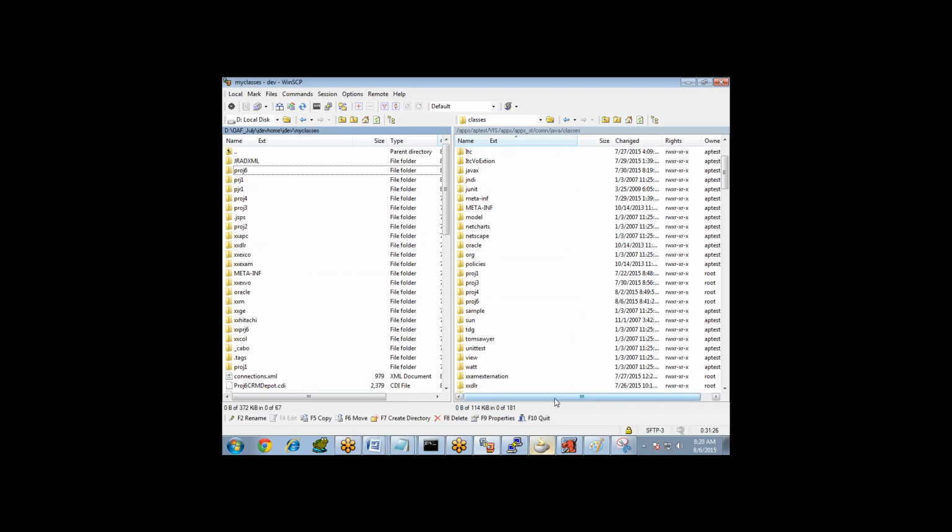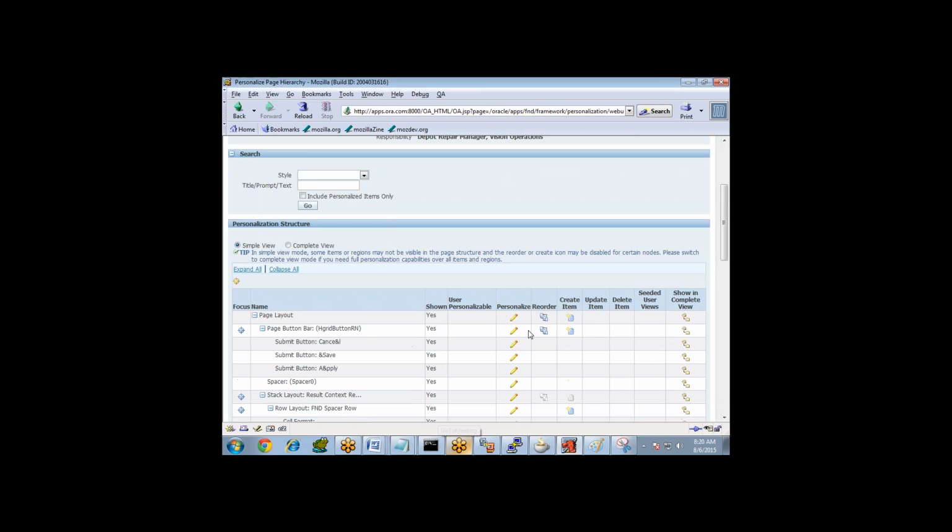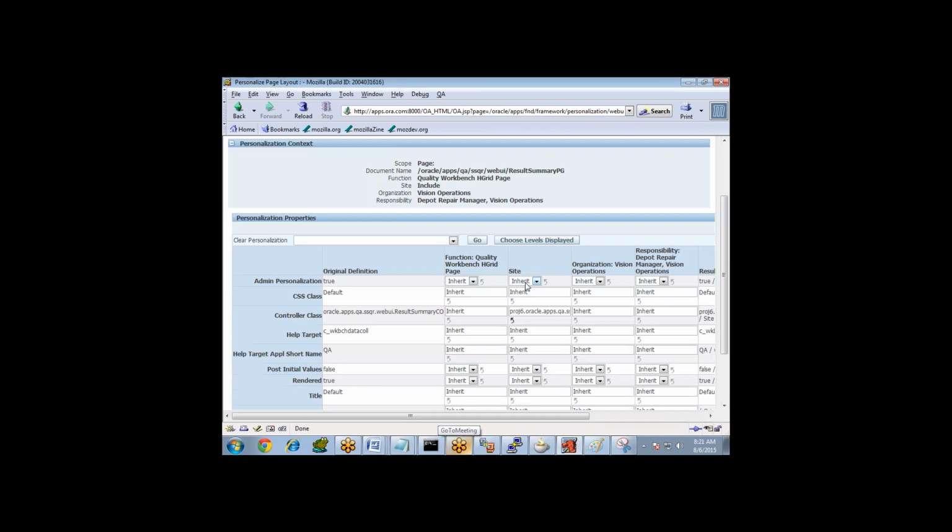Rename the product, already we have yes. I'll change it here, I can put the yes. Again, if you want to restart the server, that can be done.